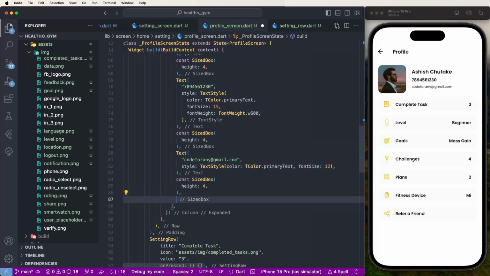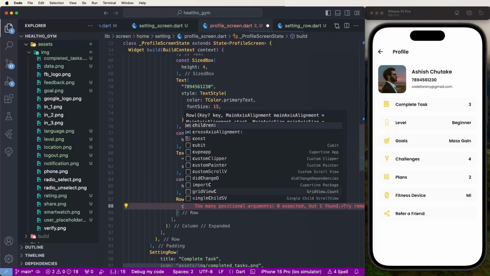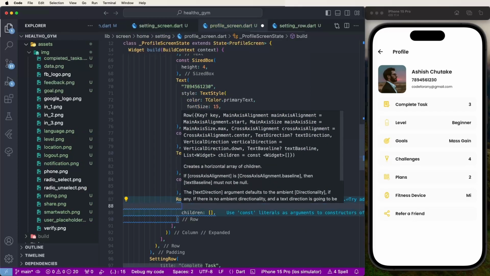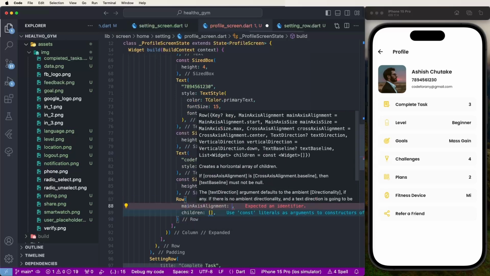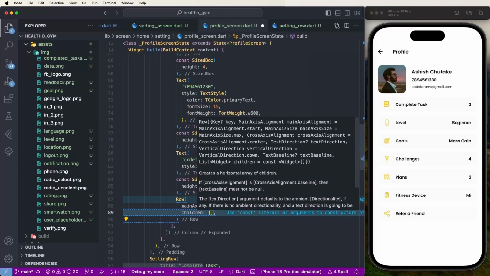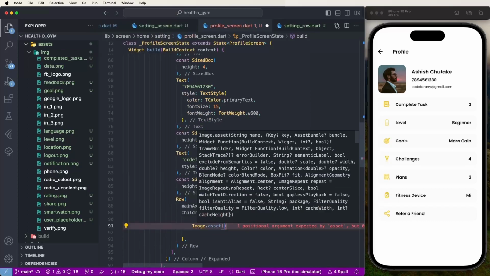Now need to create here the row, and set here the location children, and now need to set here the main axis alignment as start. Now need to give this here the image assets, and set here the location icon.